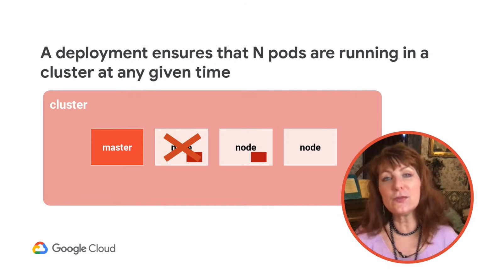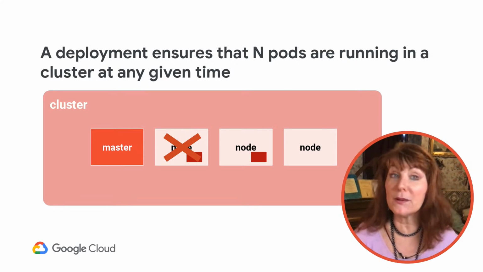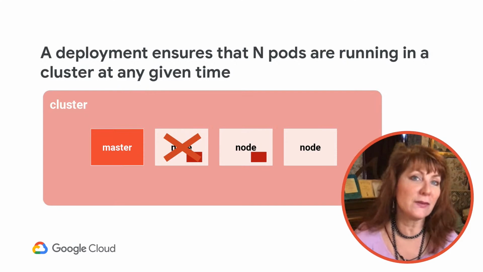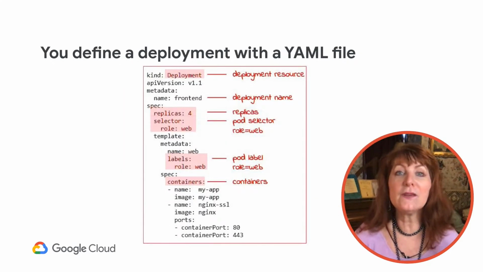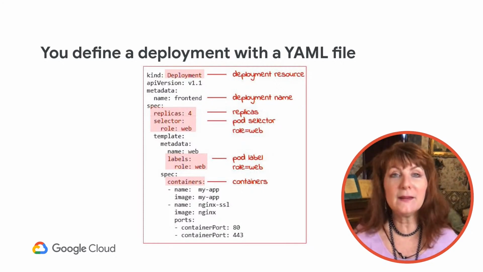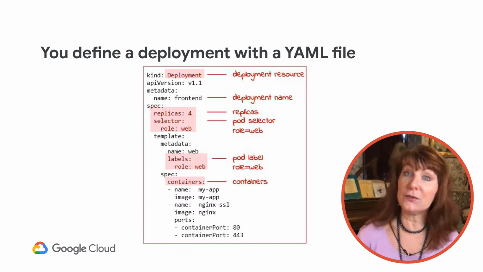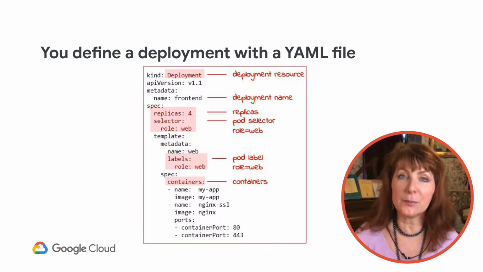So in order to restore it, you have to define and run a deployment with a replica set that defines how many pods you want running. Now, per our previous example, that would be one. So here's a deployment YAML file, which is very similar, as you might note, to a pod file. And in it, you have things like, well, the resource kind. In this particular case, it's not a pod, it's a deployment.